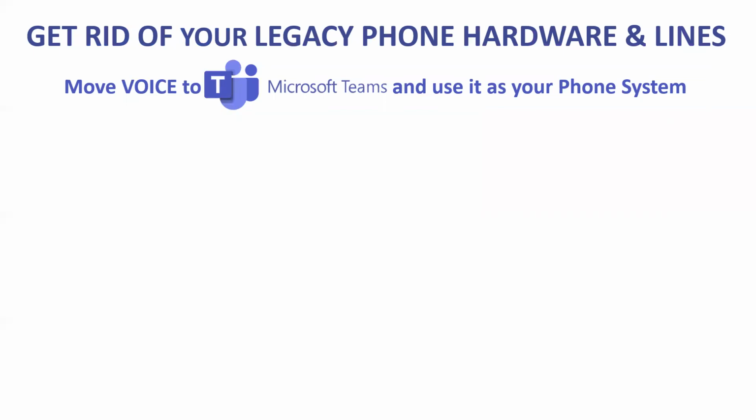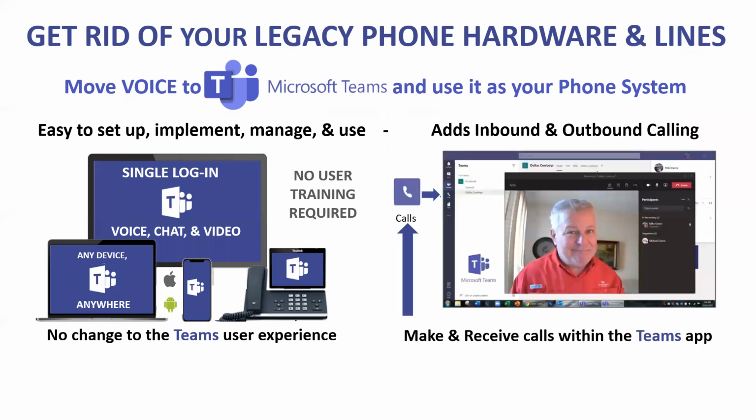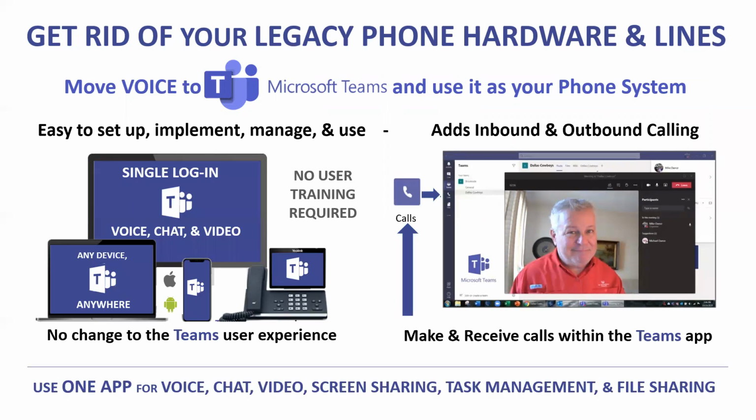So it's time to get rid of your phone system hardware, whatever you're using, and move voice to Teams and use it as your phone system, more or less. Okay, it's easy to set up, implement, manage, and use. There's no user training required, really, because there's no change to the Teams user experience. It adds inbound and outbound calling so they can make and receive calls right within the Teams app using their business number. So that allows you, once again, to use one app with your business number for voice, chat, video, screen sharing, task management, and file sharing.